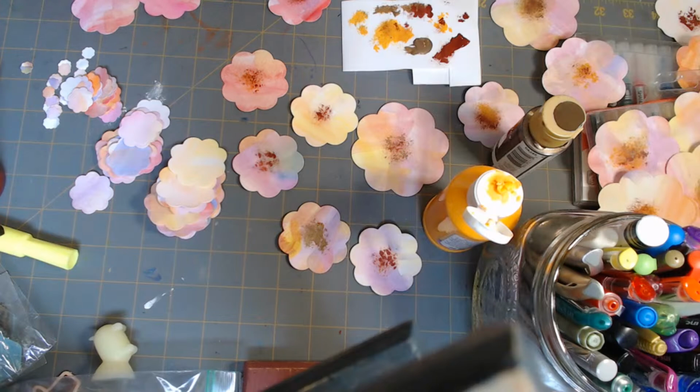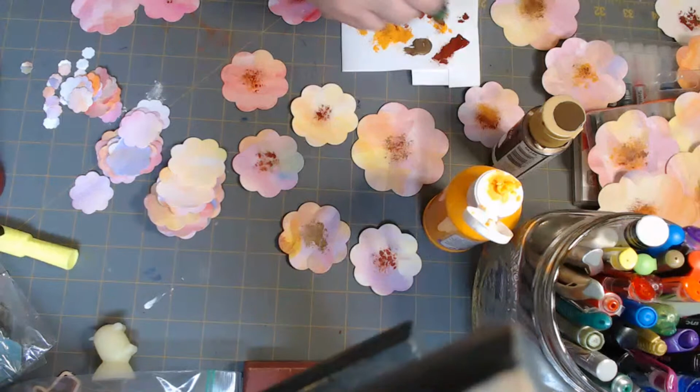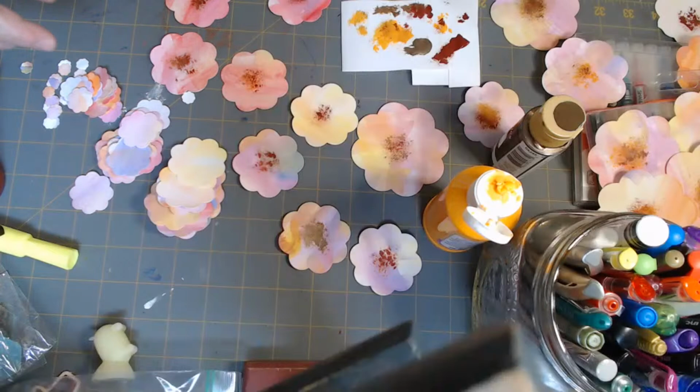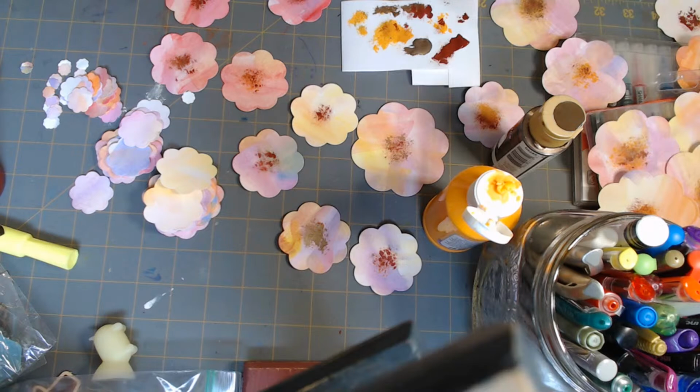So anyway, put some paint on the Cricut ones. Well, those are in the Cindy bags. The only ones that I have left are in the Cindy bags. And they are for there. Okay. That's the last of the bigger ones. These are a little bit bigger, but we're going to do them different. And this is just a makeup brush.